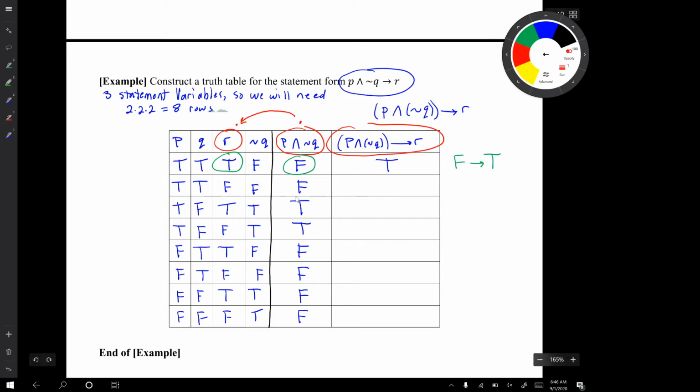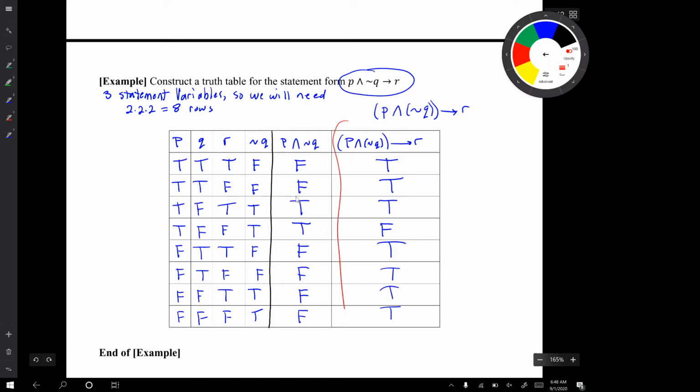So it helps to write them in the order that you're actually considering them. There we have it. There are the truth values of our statement form.